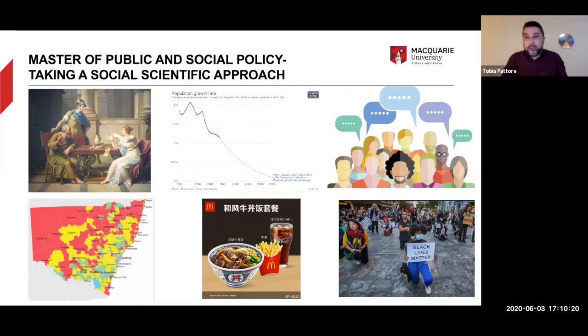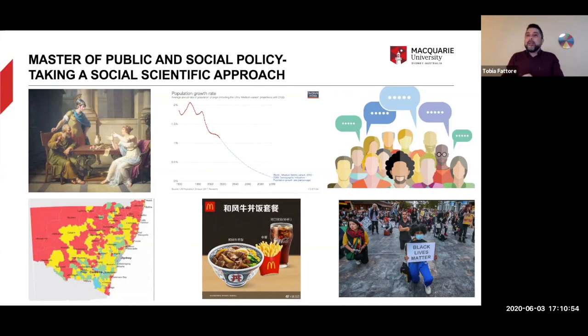Now, qualitative methods typically involve studying the meanings, perceptions, and understandings of people and asking them how they experience a particular situation. So it often entails talking to people in depth about the social world. Now, very few people have skills in both quantitative and qualitative social research. And this is what you also learn in the degree. And so by combining these two skills, it gives you a set of very, very powerful tools.